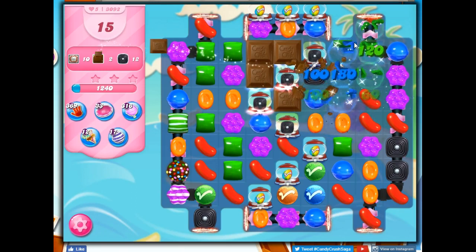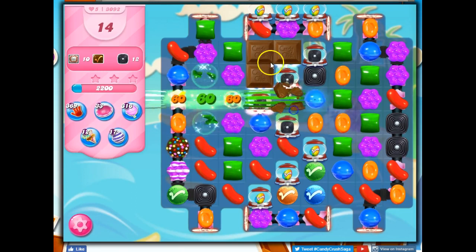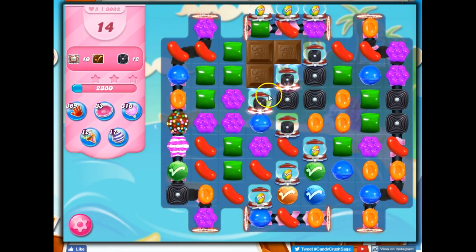But I don't have a lot of purple on the board. I know that if I don't take this, I run the risk of losing it. I kind of don't mind. Bring down a little more purple. Okay, so now I think it's a good time to do this.